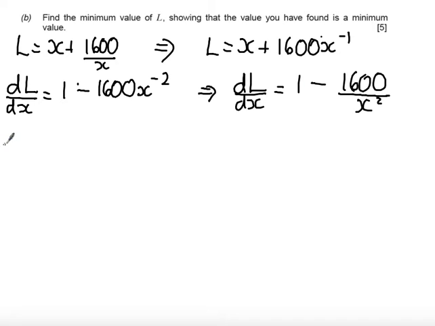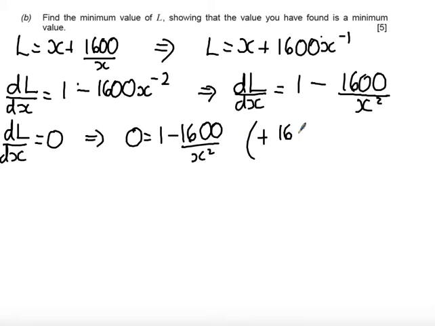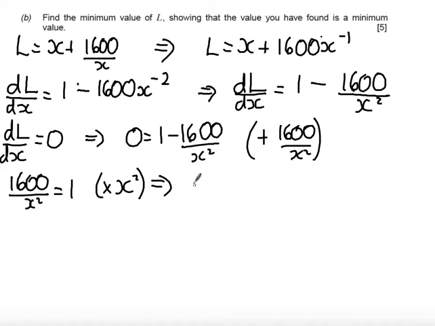Now to find the minimum or maximums of this equation, what I need to do is I need to set the gradient dl by dx equal to 0. So this gives me 0 is equal to 1 minus 1600 over x squared. I'm going to add that 1600 over x squared to both sides of the equation, so I get 1600 over x squared is equal to 1. Then I'm going to times by x squared, so that we get x squared is equal to 1600. And if I take a square root, remember it's positive or negative square root, what we're going to get is x is equal to plus or minus 40.